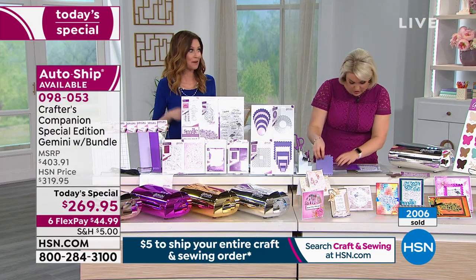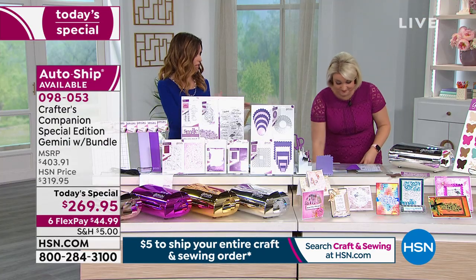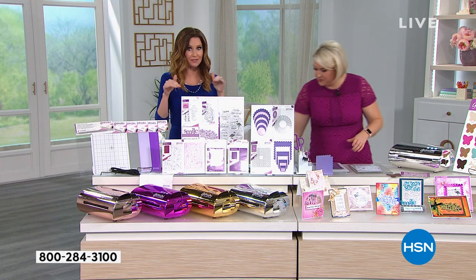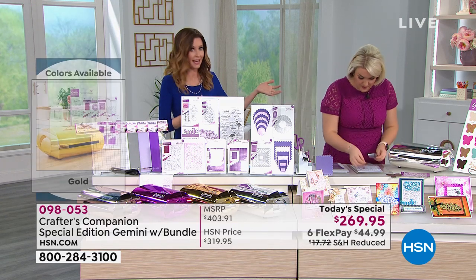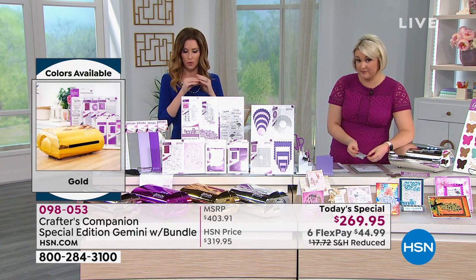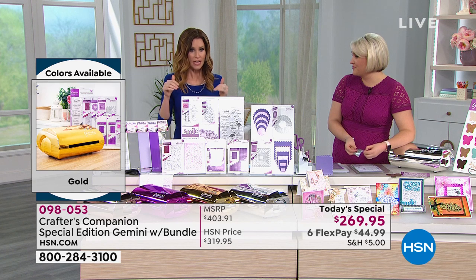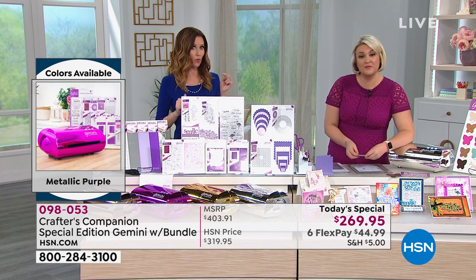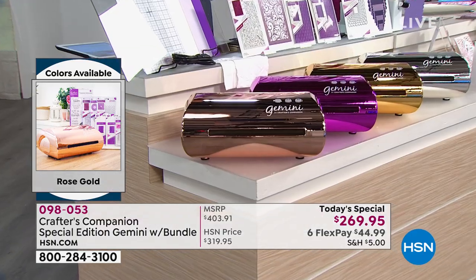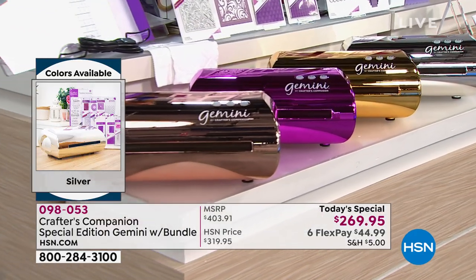Now, something else you can do. Over 2,000 of these sold, by the way. We did not bring very many of these in because, as Sara was saying, they're so difficult to make with the metallic finish, a finish that will not scratch off or scrape off or wear off. I know they're pretty, but this is a very beautiful workhorse. Please don't just get it to sit on the shelf and look pretty, okay?